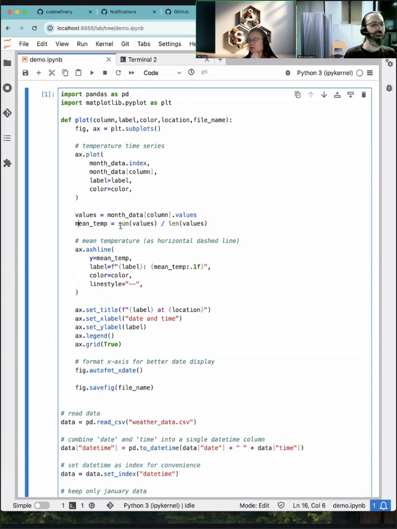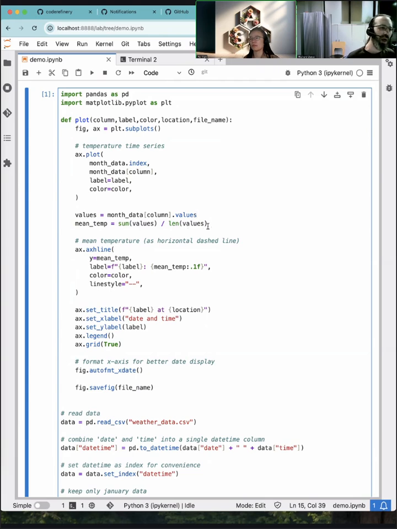So for that purpose, I will remove this and make a function that can be called in the plot. Can we use the NumPy mean function or something like that? You mean instead of this? Yeah, because the values are a NumPy array.